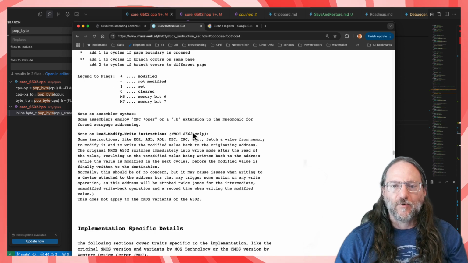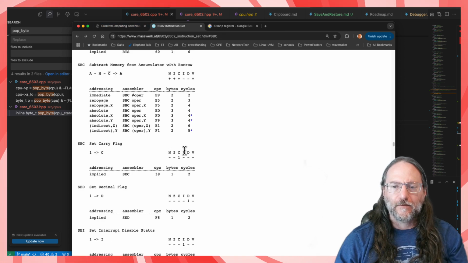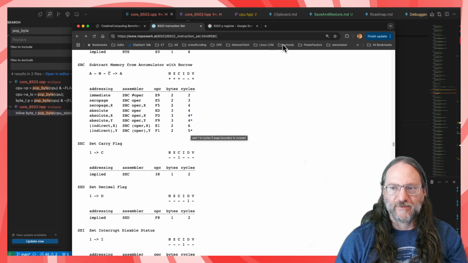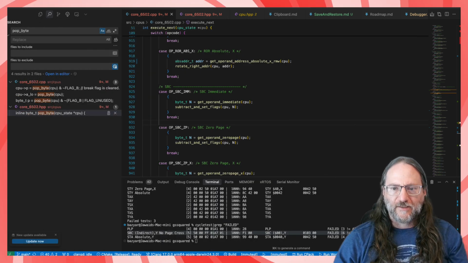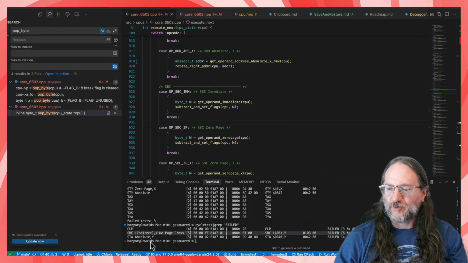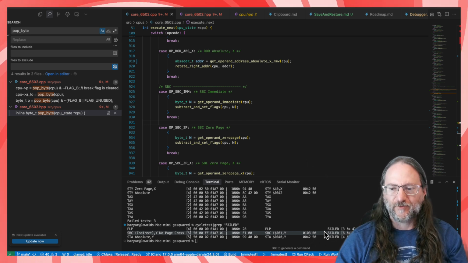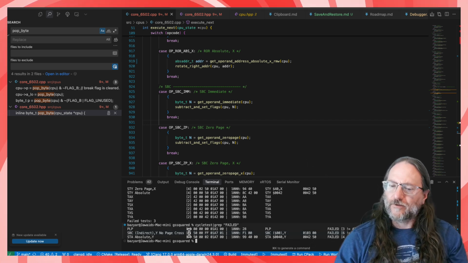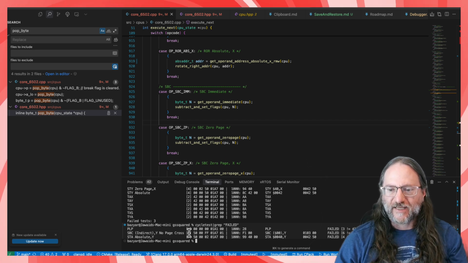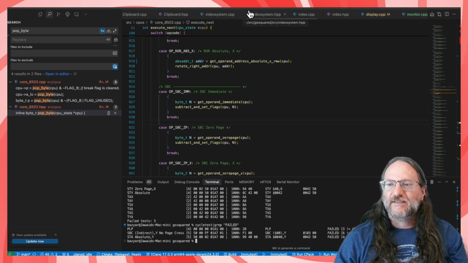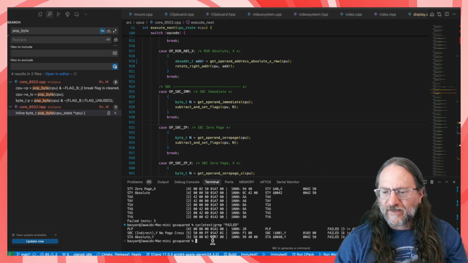SBC indirect comma y is 5 cycles unless we cross a page boundary, in which case it'll be 6. And in this case, there's no page cross, so indeed it should have been 5 cycles, but we took 6. Okay, so the test is not wrong, but maybe the test data is wrong. So let's pop over to the test data and verify that.